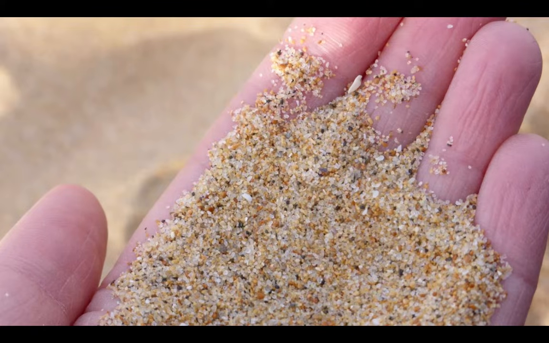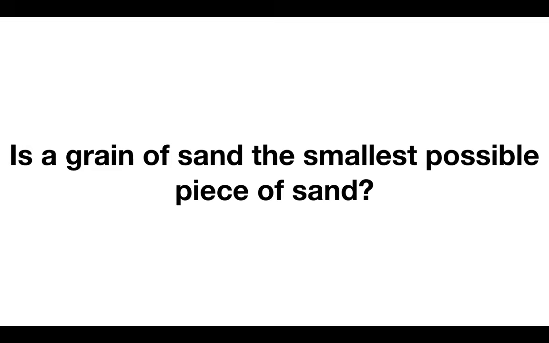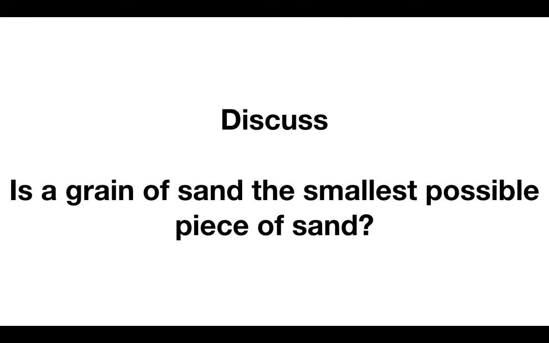Let's stop for a science check. My friend and I went to the beach, and she picked up a handful of sand. She said, "Look, you can see each grain of sand. A grain of sand is the smallest piece of sand there is." Do you agree with your friend? Is a grain of sand the smallest possible piece of sand? Now would be a good time to pause the video and discuss.